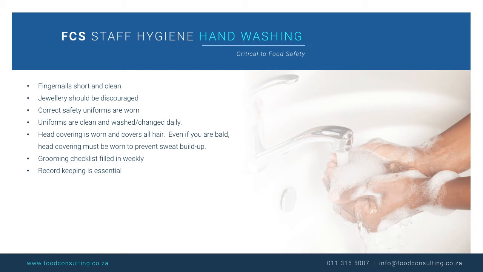How personal hygiene affects food safety. There are additional areas of personal hygiene to consider other than hand washing alone. These include requirements that fingernails must be kept short and clean, jewelry should be discouraged due to crevices where dirt and food can collect, the correct safety uniforms be worn, uniforms are clean and washed or changed on a daily basis, head covering is worn and covers all hair, even if you are bald, head covering must be worn to prevent sweat buildup.